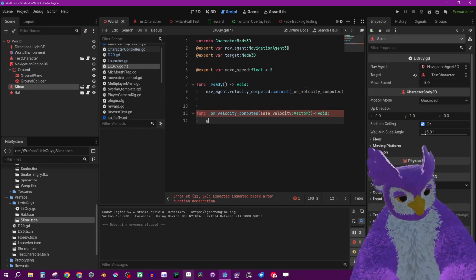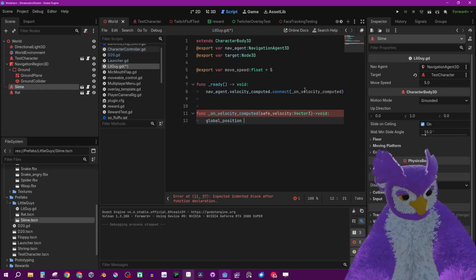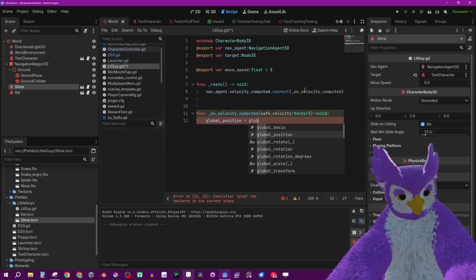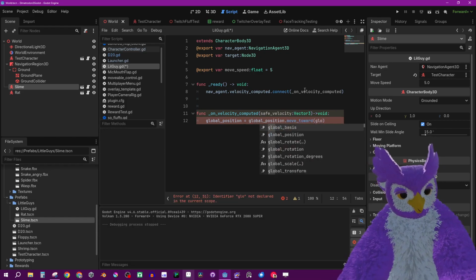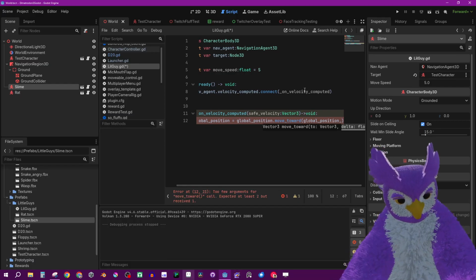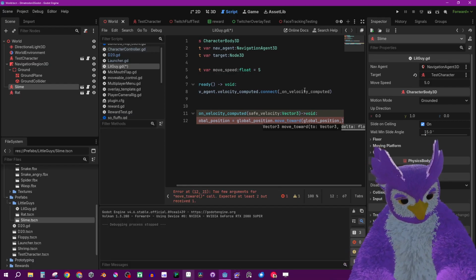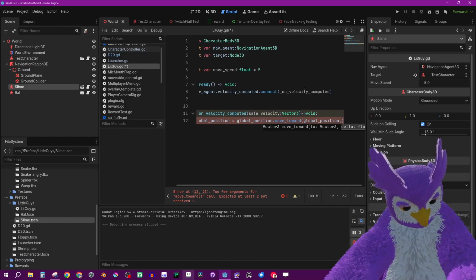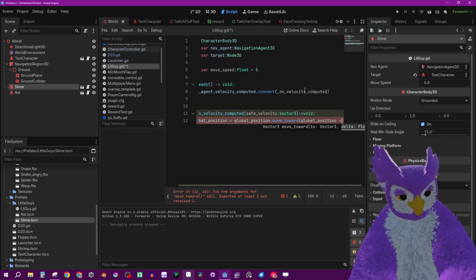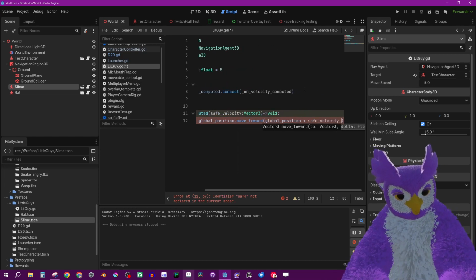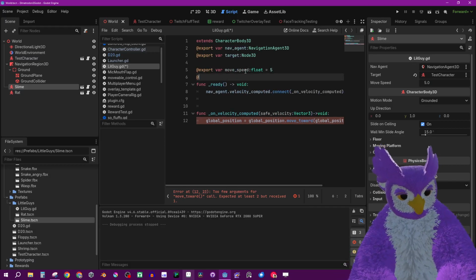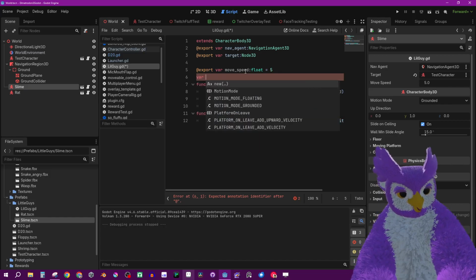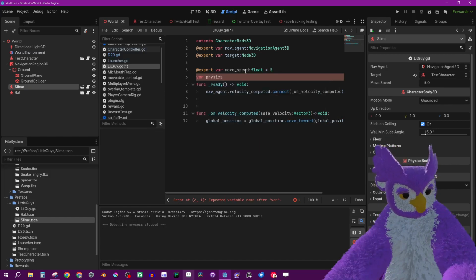We say global position equals global position move towards global position plus velocity, and we want the delta, so physics delta.